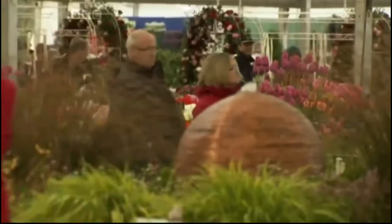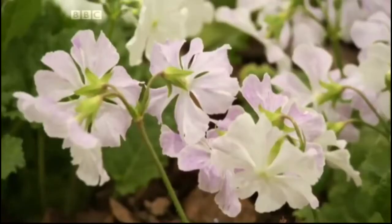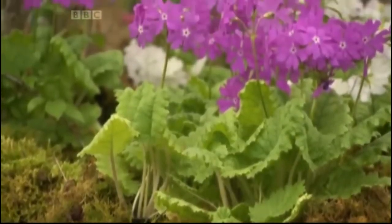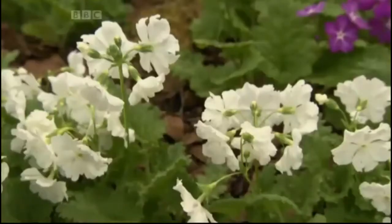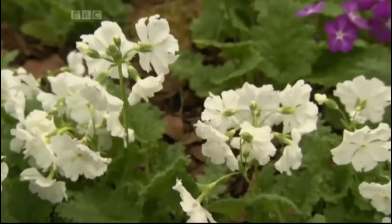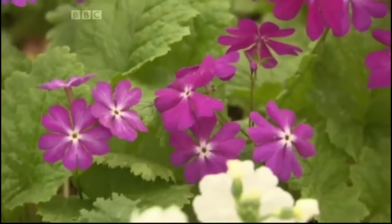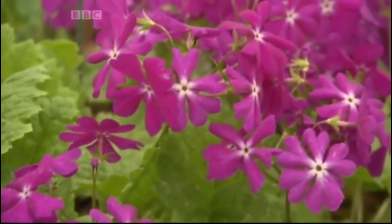Well, I have to say, it's beautiful. Thank you. Absolutely exquisite. But how did you get on? We've got silver gilt. I'm really pleased with that. The weather hasn't been helpful to us, but I think it's come out nice. We like it. And what's people's reaction to seeing so many Sibuldi all together? I think they've been impressed. I think the main message we have to keep giving is that actually they might look delicate, but they are very good garden plants. Yeah. And I suppose the best thing is that everybody can grow them. They can, yes. It's a nice, friendly plant.